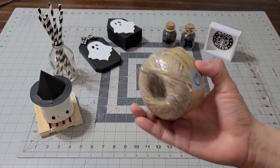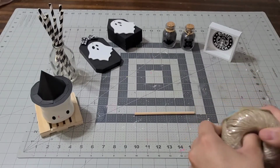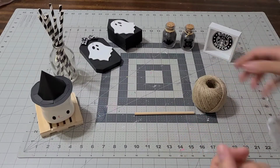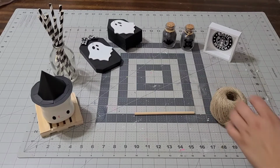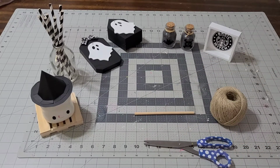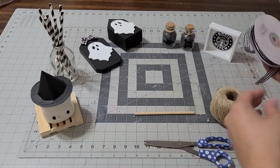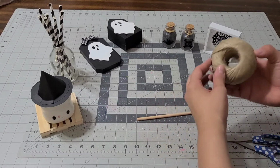You're also going to need twine, and you're also going to need ribbon. So go ahead and use your ribbon and your twine and some scissors. Now this is going to be super easy. It looks hard, but trust me, it is so not hard. It is going to be easy. I'm going to go ahead and use this ribbon. If you have black ribbon and especially thin black ribbon, it's perfect for this project.